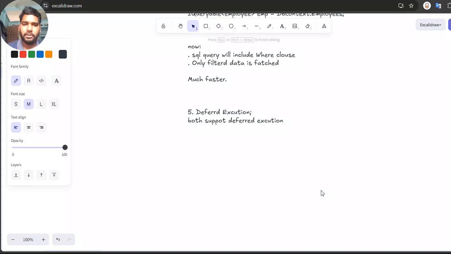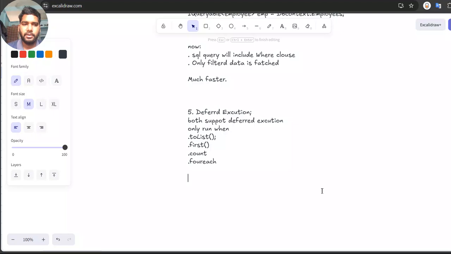It only runs when .ToList, .First, .Count, or foreach is used. Then it is actually run.